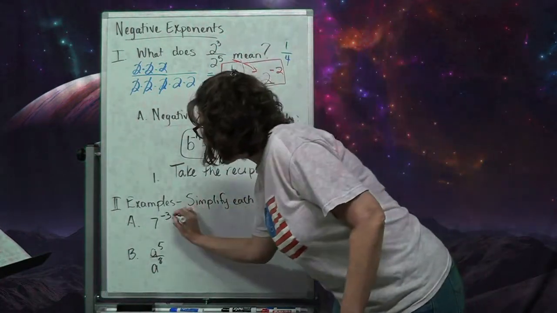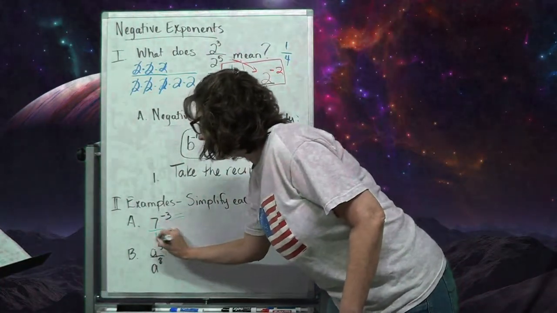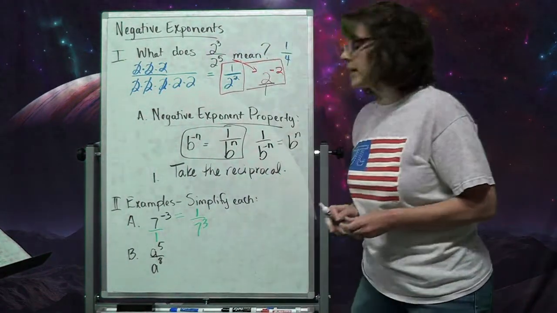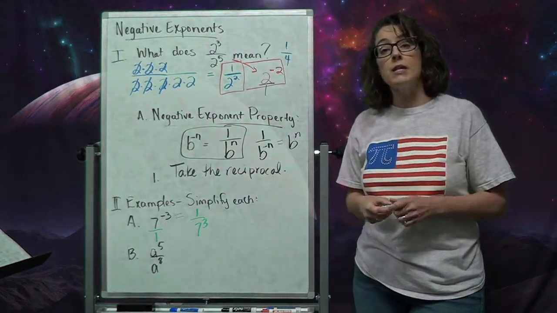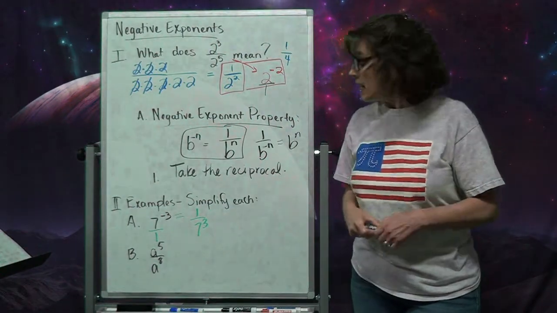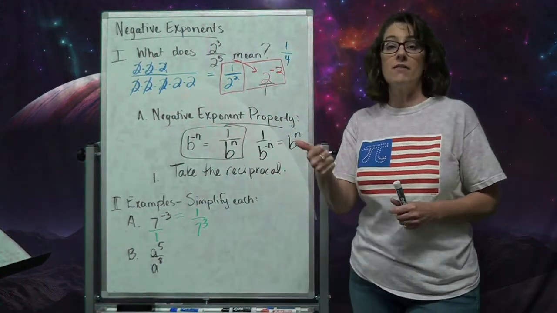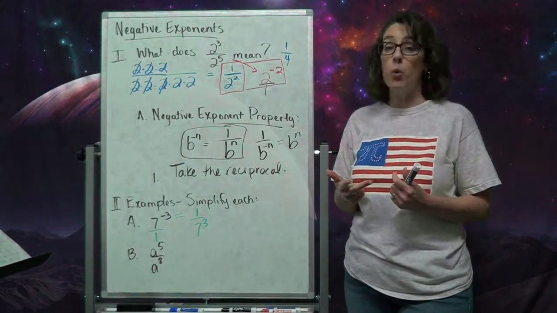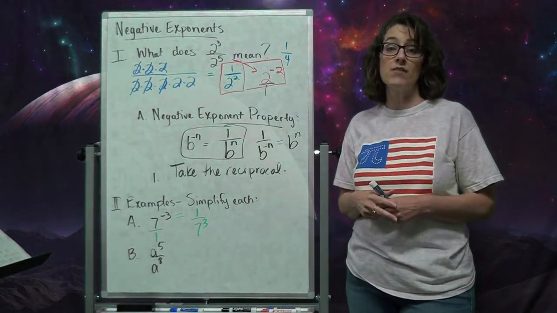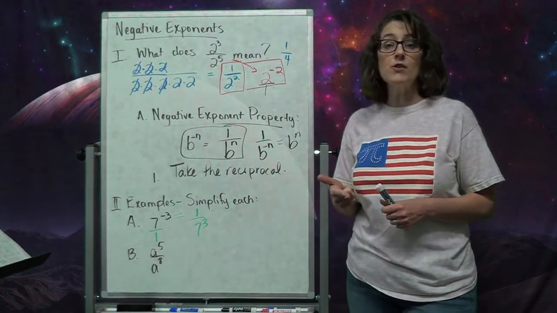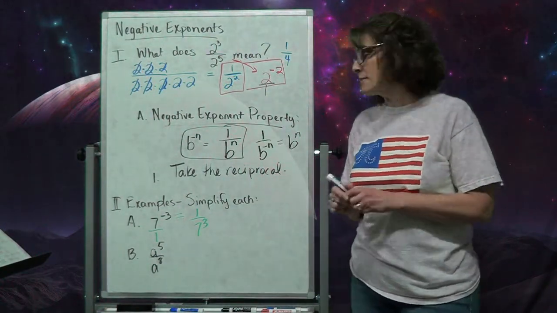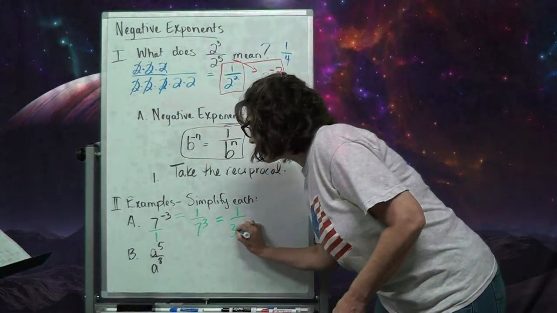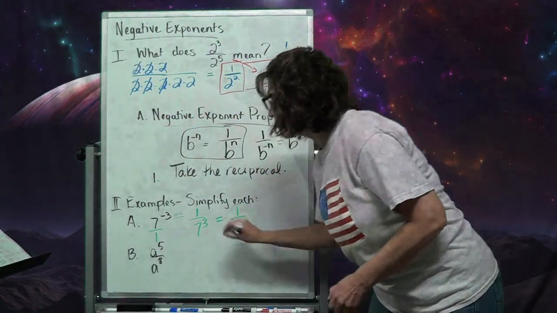So that means I'm going to take what is currently over a 1 and I'm going to flip it to be under a 1. And when I do, like I said before, I don't lose that exponent, it simply becomes positive. Now I do know that 7 to the 3rd means 7 times 7 times 7. I can evaluate that because I have more than just variables in there. I actually have some numbers. So 7 times 7 is 49. 49 times 7 is 343. So I get 1/343 for my answer there.